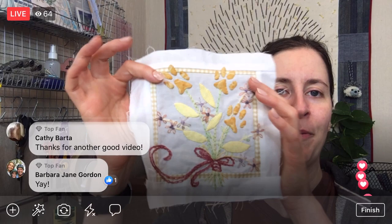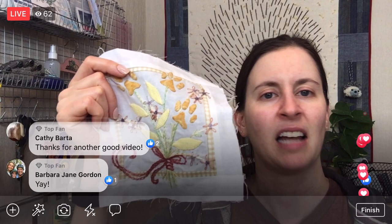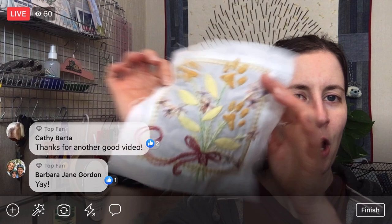We've been working on this block for a long, long time, so it doesn't fade. It doesn't just disappear like the purple disappearing type pencils or markers. It stays on there, and it came off right away with the dabs of water there. So, woohoo! Done! So awesome, you guys.